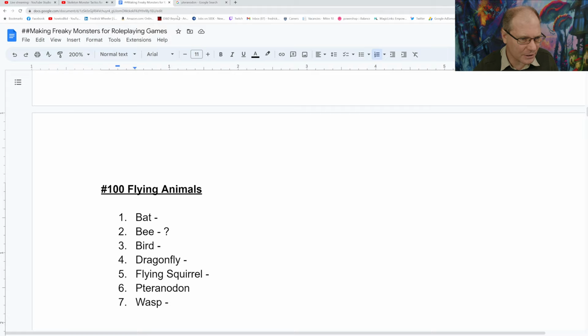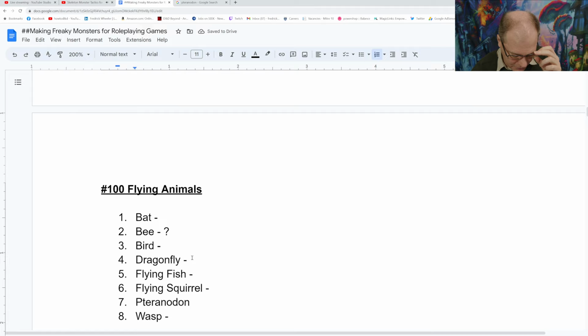I don't know if there is such a thing as a flying snake, is there? I think the flying snake is the flying fish, though. The flying fish, they are a real thing, aren't they? Also marine, flying fish. Flying snakes actually glide. Thank you, Shay. I will check that out.